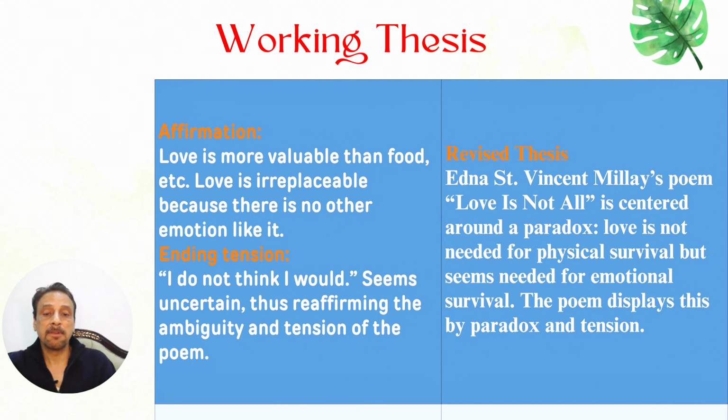Love is irreplaceable because there's no other emotion like it. On the basis of your understanding, the ending tension is "I do not think I would." It seems uncertain, thus reaffirming the ambiguity and tension of the poem. So, what's going to be your revised thesis? Edna St. Vincent Millay's poem, Love Is Not All, is centered around a paradox. Love is not needed for physical survival, but seems needed for emotional survival. The poem displays this by paradox and tension.